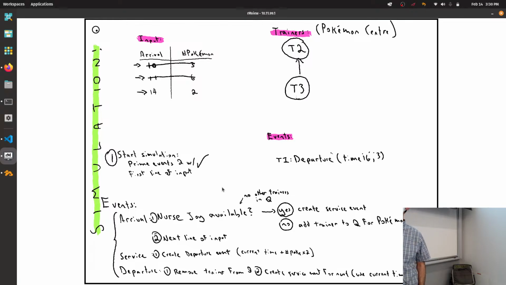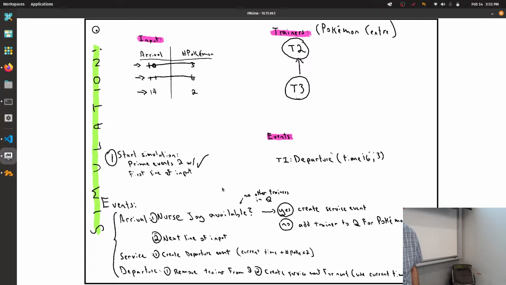So the time is sort of tracked between the difference of their arrival and when they get their service. Yeah. So what we're going to calculate at the end here is, at the end of an actual departure in the system for our Pokemon Center, we're going to want to keep track of when the trainer arrived to begin with.